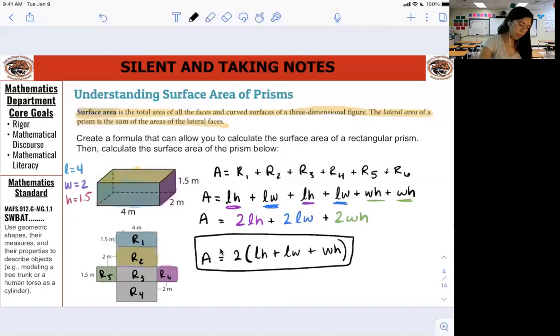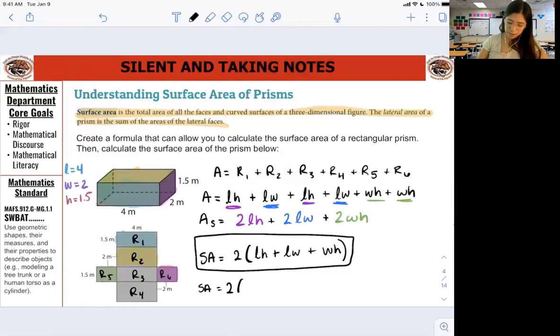Now I wrote A, but usually you're going to see this either SA, or you might see it as a little s underneath. Either way, this is our formula. And now we can plug everything in and get our answer much more easily. If you do it the really long way, you're still going to get the same answer, but you're going to be doing more work. So using the formula, it is still a little bit longer, but you're probably going to make fewer mistakes that way.